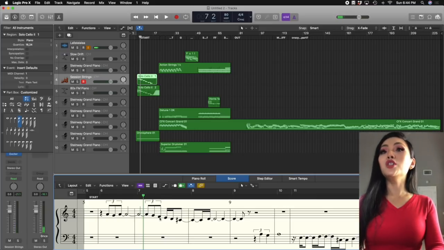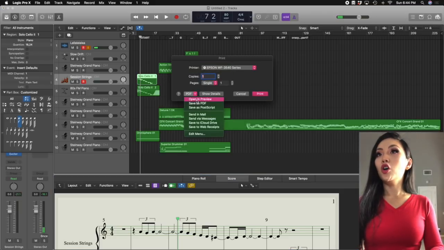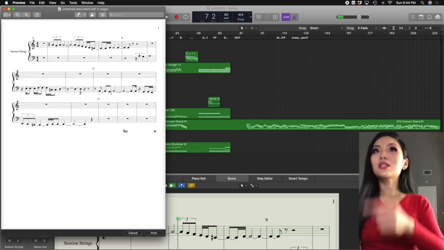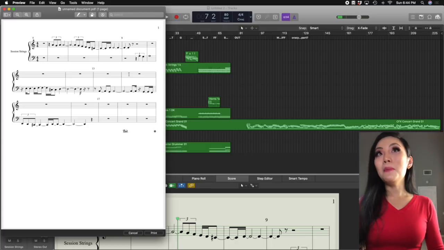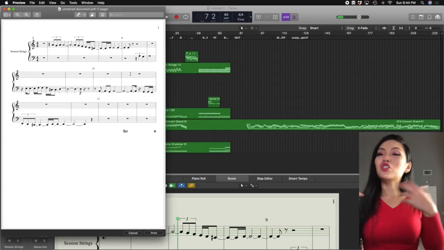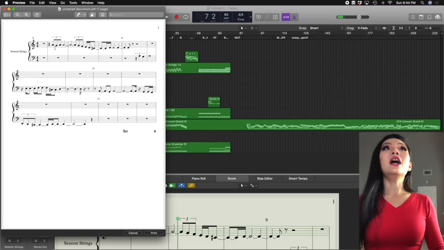Now, how do you turn that into actual sheet music? Say that you want to print it out or maybe have it on a different screen. So you press this button. That turns it into a page. And my little trick, I press Control P for print. I go to OK. I'm not actually going to print this. So under PDF here, open in Preview. Ta-da, the music's there. Most of the time MIDI looks a little funky, but we're going to use our super musician power brains to figure out exactly what it means. Because if you are turning MIDI into sheet music, it's not going to be perfect. It hasn't been professionally orchestrated, which is totally fine. It's not necessary. So just listen to the reference track and there you go. That's a very easy way to turn MIDI into sheet music.